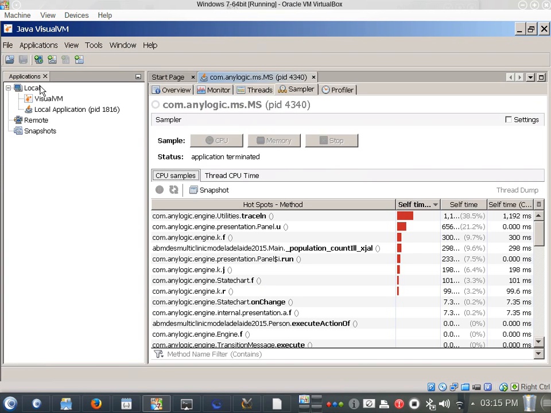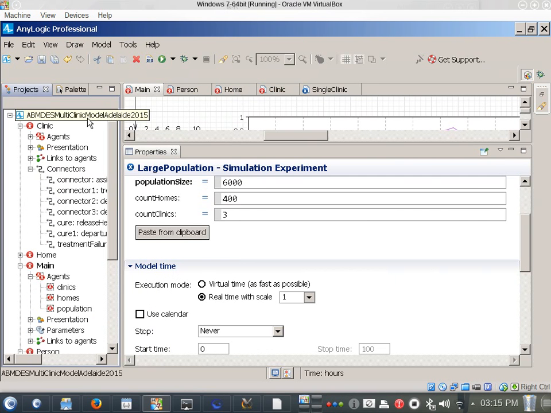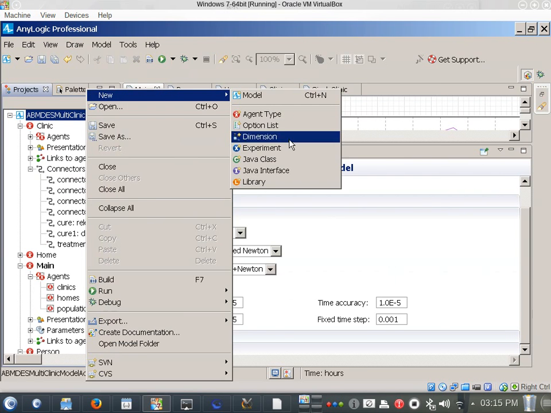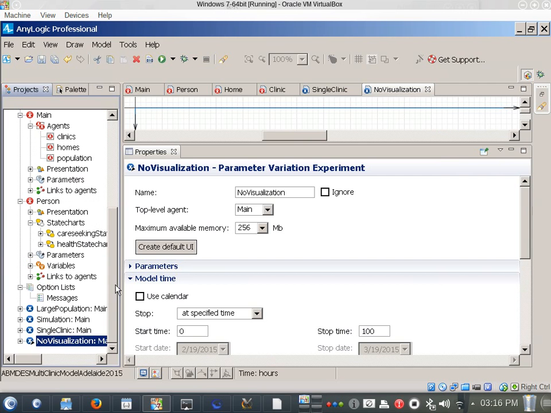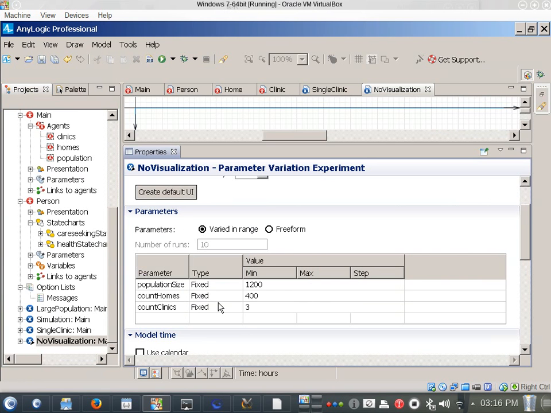Okay, so what I'm going to do over in AnyLogic to help speed this up is I'm actually going to add in a parameter variation experiment, okay? And the reason is that this runs with no visualization, okay? I'm actually not going to use all the features of this. Later we'll see a little bit about that, but this will actually be running it with simply the default parameters. You see them here. Do you remember those parameters? Those are just the defaults, right?